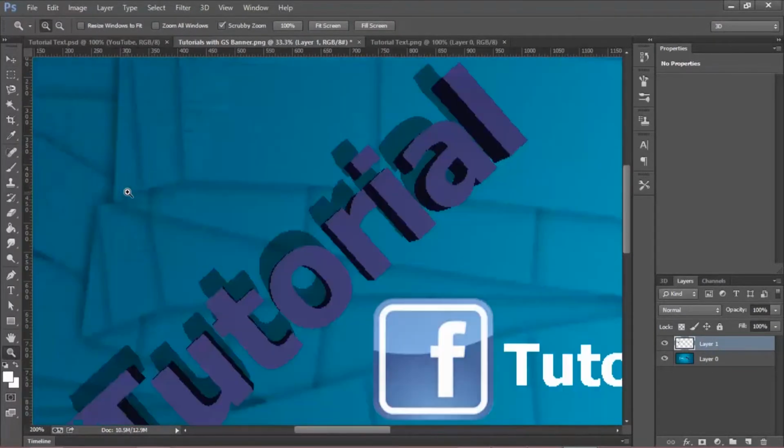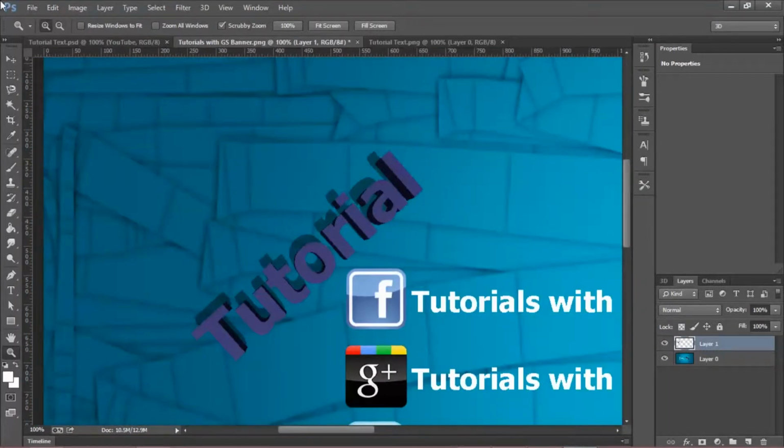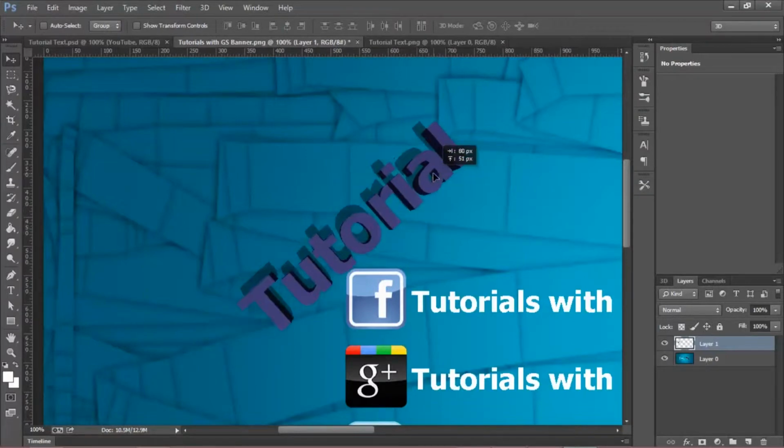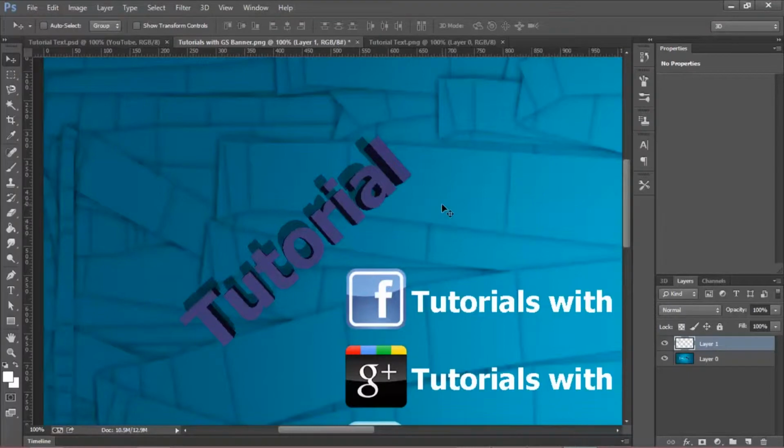Looks a bit small, but as you can see, nothing has changed. The shadow is still there, the blocky appearance is still there, and it looks really cool.